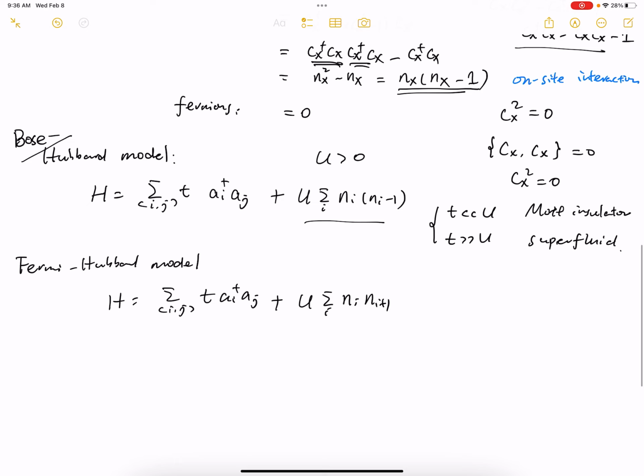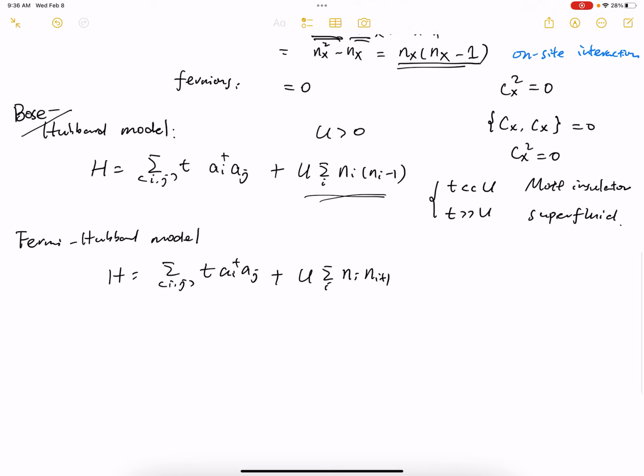You might ask for bosons why we don't include that term. In principle, that term also exists. But you can also pretend that the on-site interaction is like the 0th order term, right? And then if you go to the next order, it will be the nearest neighbor interaction. For fermions, we don't have the 0th order term because two particles can't be at the same site. And it's not hard to believe that if the particles are on the same site, the interaction is the strongest, right? When they're separated, the interaction gets weaker and weaker.